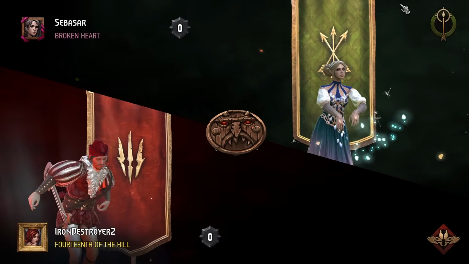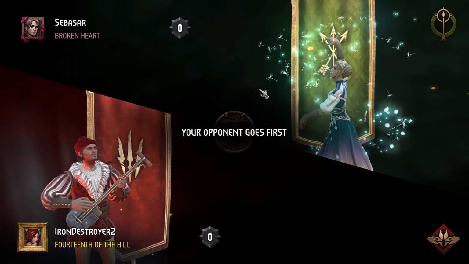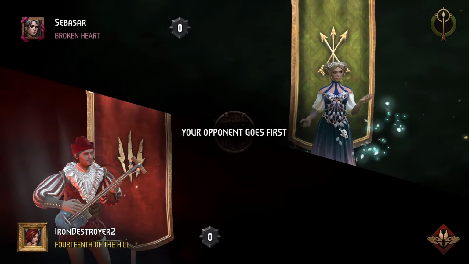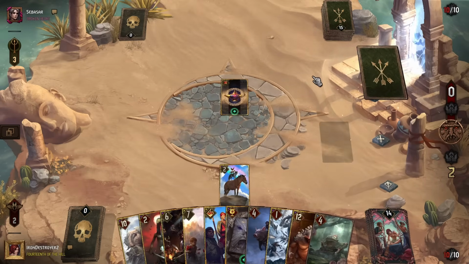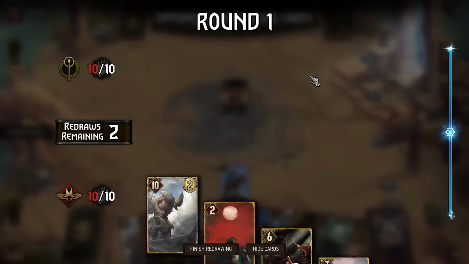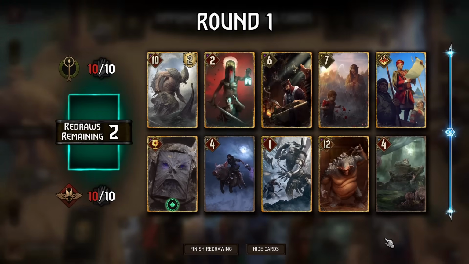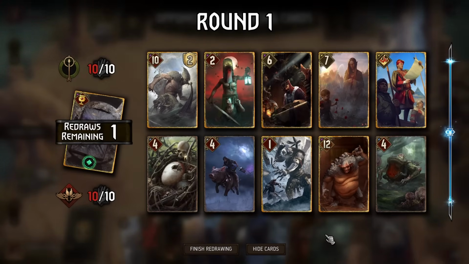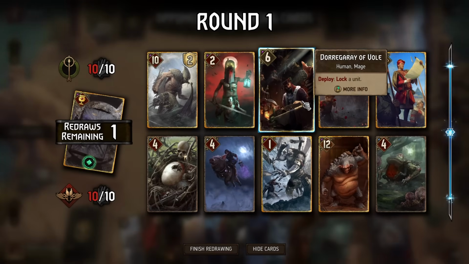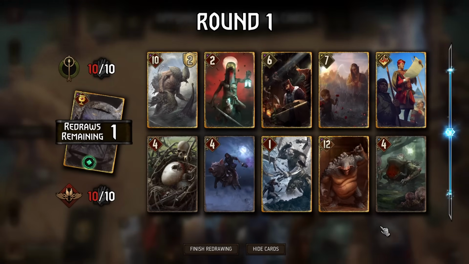Sebasar, playing some probably traps, really common deck. Elf traps, elves, like the 4 traps. You guys know the deck I'm talking about. Scenario, Erlen buff. Erlen buff is still kind of wild to me. We do not want this. We want Golden Nekker. Would be fantastic. Locks don't do much if he's playing Heist, but we don't know he's playing Heist yet.